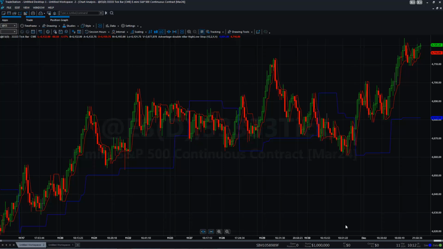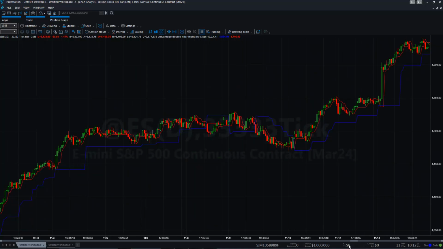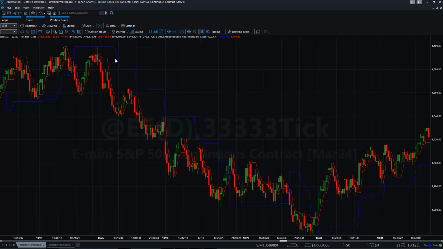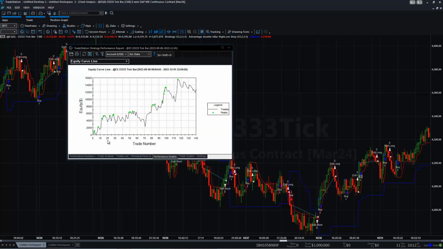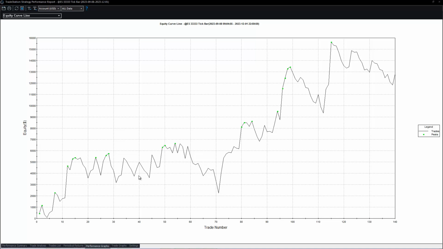For short positions, it's the opposite. We will be trading right here, only from this candle, and we will only be trading short positions. So it will be short entry, short exit, short entry, short exit, and so on and so forth. Okay, so let's keep this indicator and enable the strategy. This strategy is actually showing some profit on our out of sample. But what we'll do is try to find the most robust set of parameters.